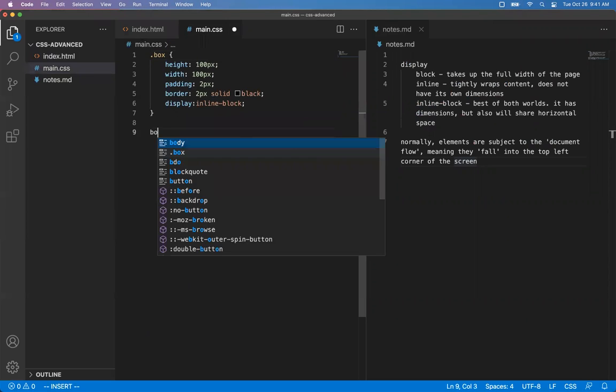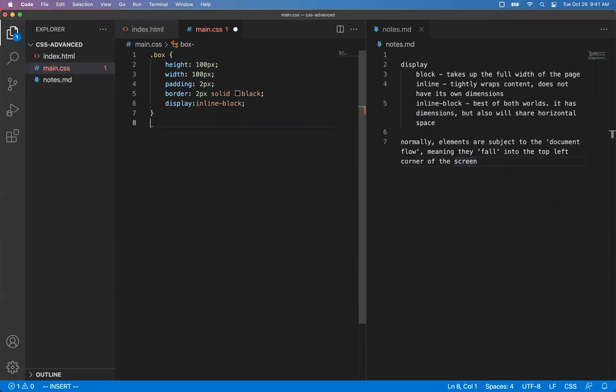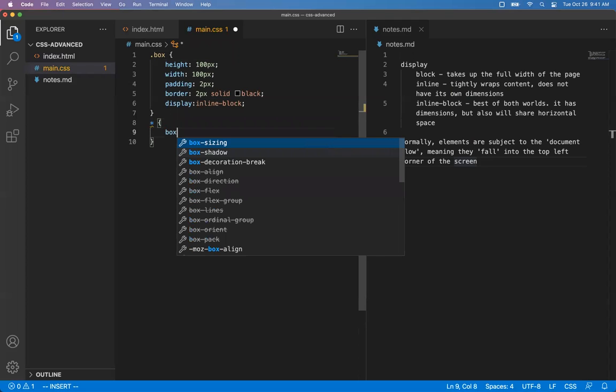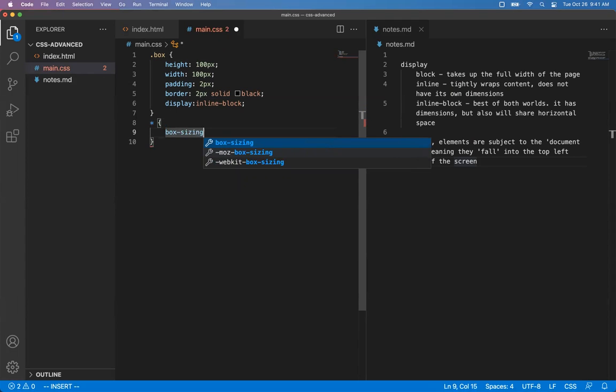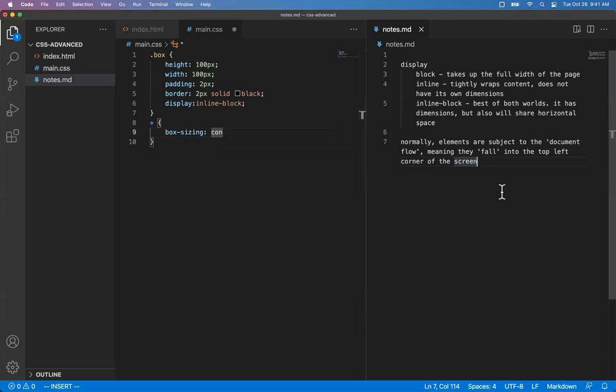So we're going to set this on everything. We want this to be a global change to our entire page. Going to set box sizing. Now, the default setting for box sizing is content box, which means that only the content of the element counts towards the size.